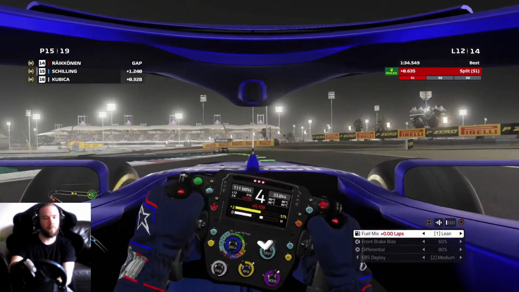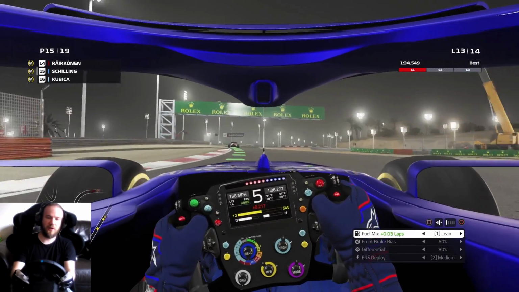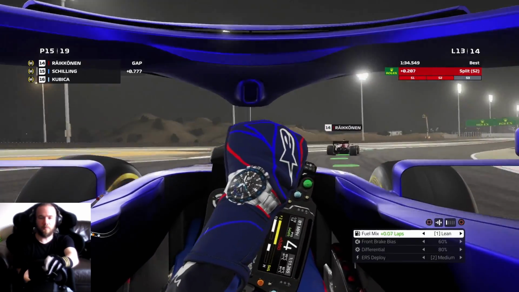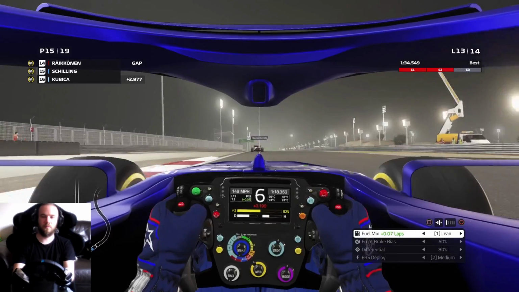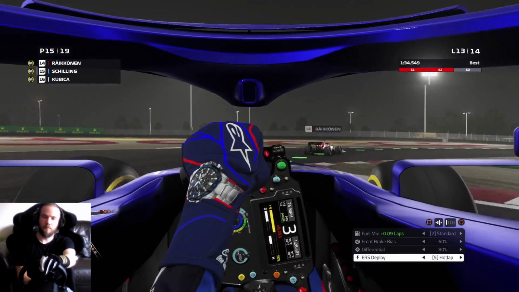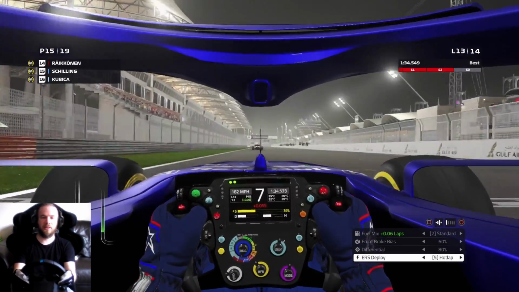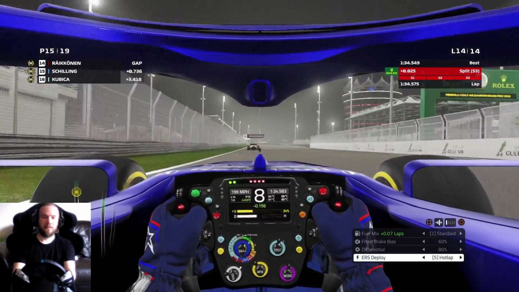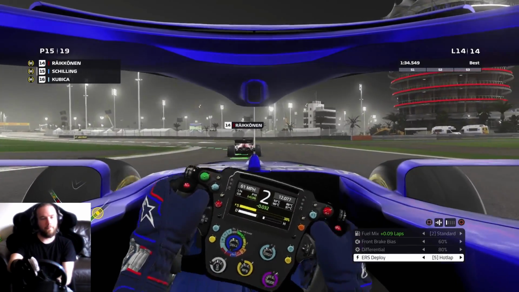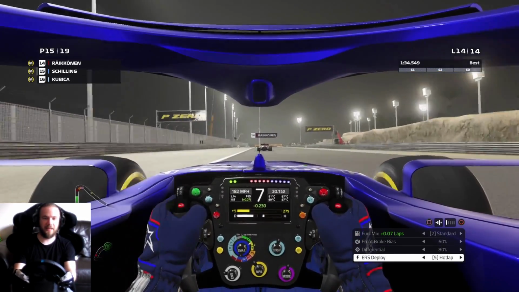We need to save fuel now in this middle section. Let's save a little bit of fuel for here, and then we're going to banzai it on the final lap. Whew. Right, final lap. We're in DRS range. Use all the battery. Just got to be careful. This extra power can light up the rears.